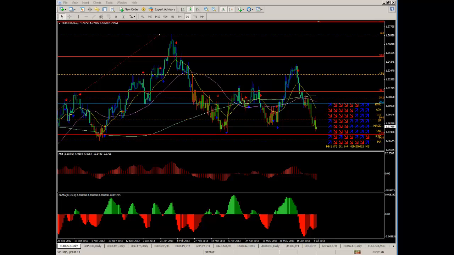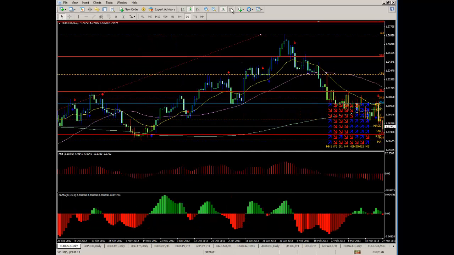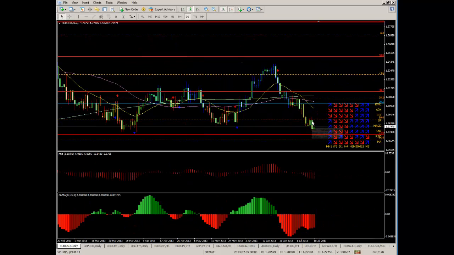We're going to be over the 4 majors, starting with the Euro against US dollar using our FX Ultimate 8 template. And let's have a look and see what happened yesterday. We had a lot of negativity yesterday on the candle. This is after price actually was heading into this price support and resistance level here.